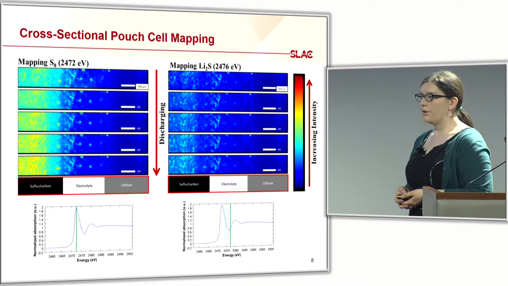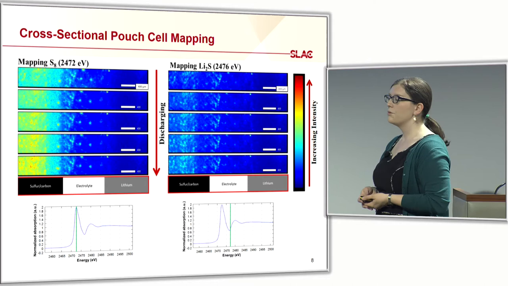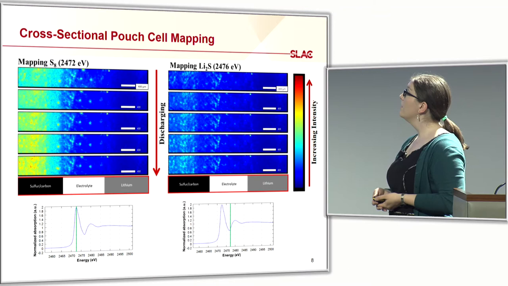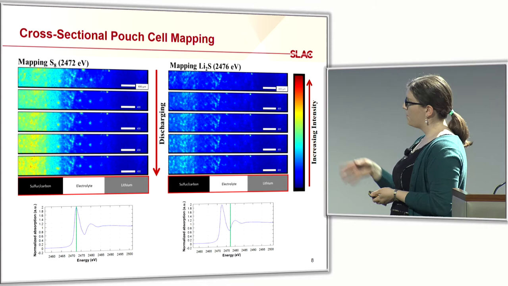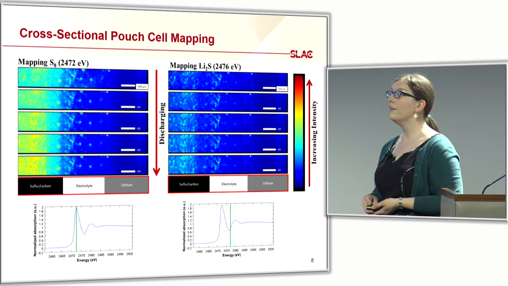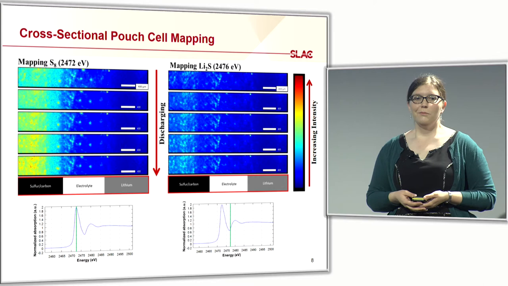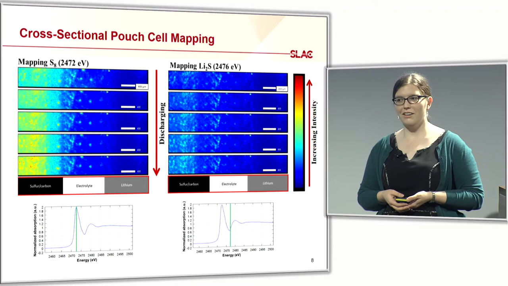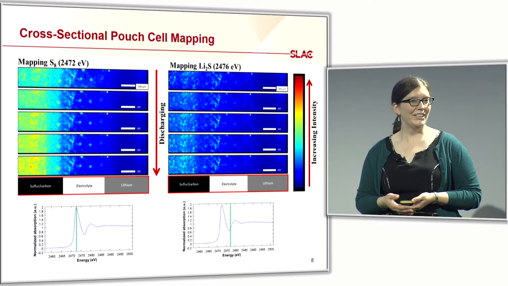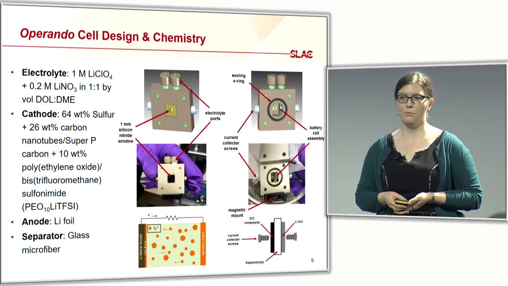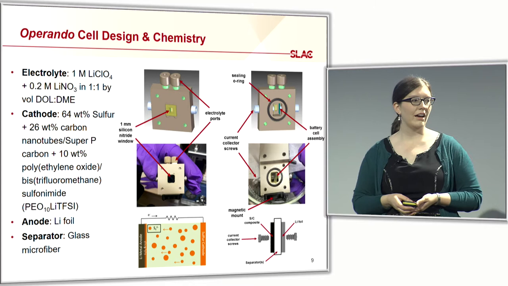Focusing on two of those energies in the cross-sectional pouch cell — this was our proof of concept. We have differences in sulfur intensities and also in Li2S intensities as we're discharging. At the bottom are reference spectra as a reminder of the energies I'm talking about. This was great — we can actually see sulfur, which is not trivial, and we can get a spatially resolved picture. However, as many of you know, it's really hard to make the same exact pouch cell over and over again, and getting repeatable results can be tricky.